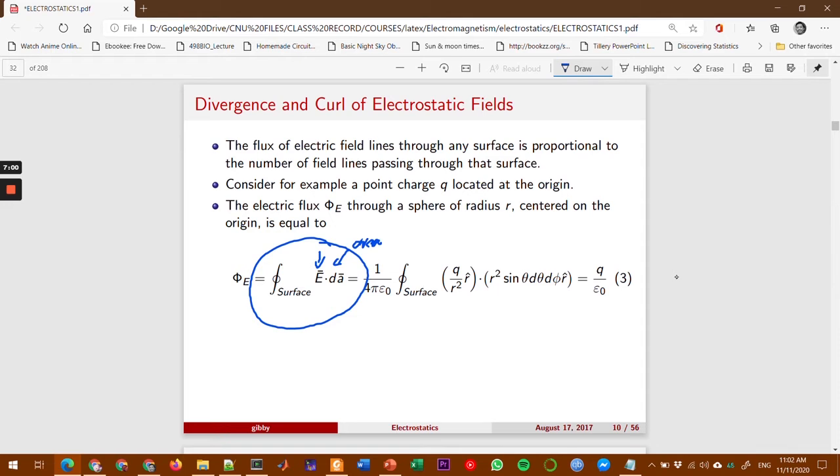In this case, a small element. Okay? You take a small element of your area and then sum it up over the whole surface. So we have E dot dA. So you take the direction that is perpendicular to that area. So if you have the electric field lines, and this is your area, you just dot them. Right? Just counting the number of electric field lines.